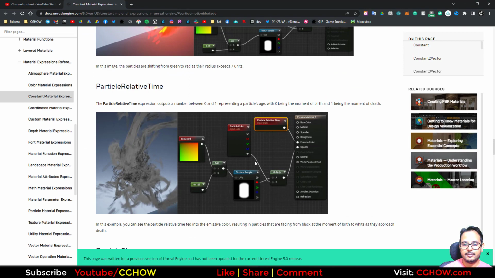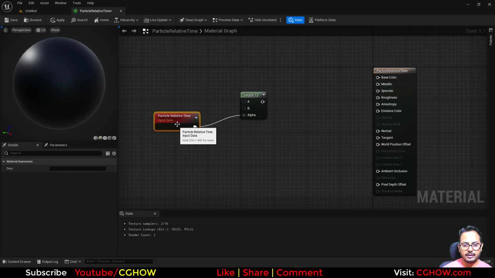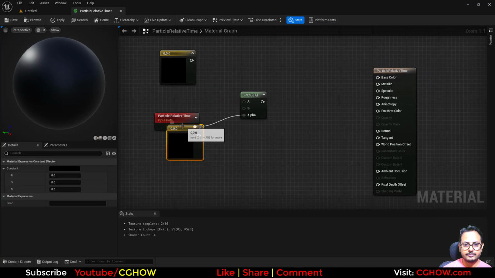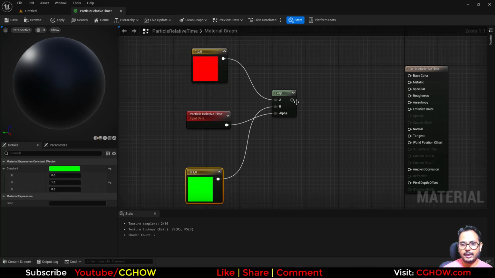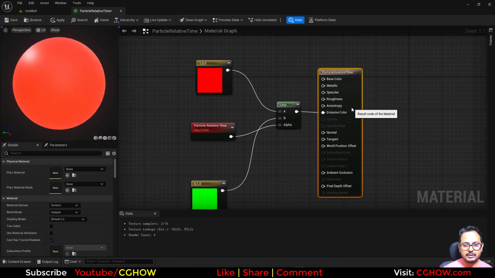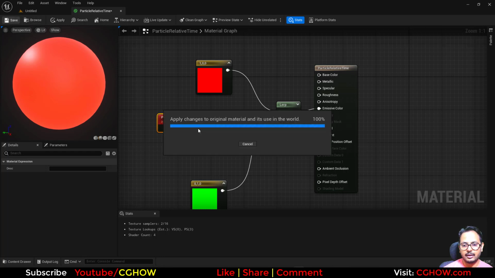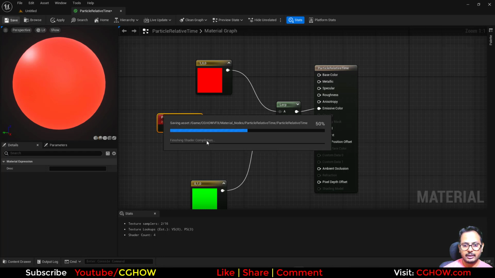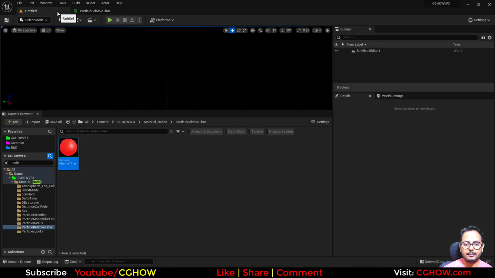Like in the example here, it's doing something, but we can use it like for the color. So like if you have this here in the Lerp and you have two colors in A and B, so like red and green, the particle will change color from the red and green. And that is the very simple thing any particle system will have. So we really don't require this to use. We can do that anytime in the particle over life. We can do anything over life in the particle like size, rotation, color, dynamic parameter, anything.